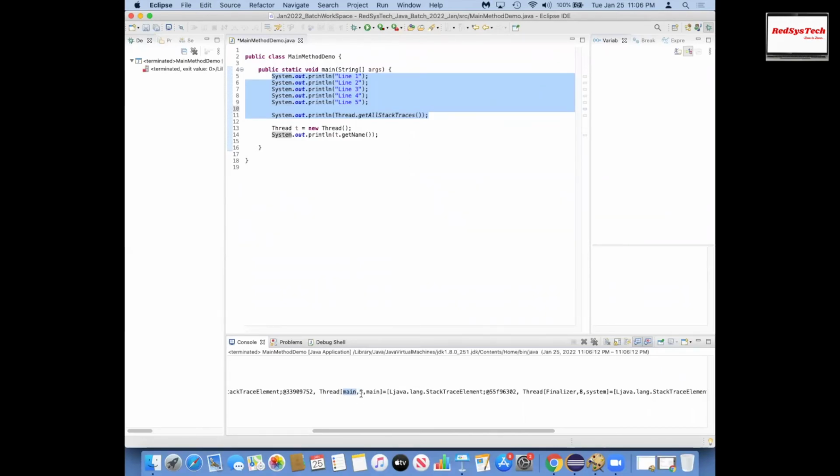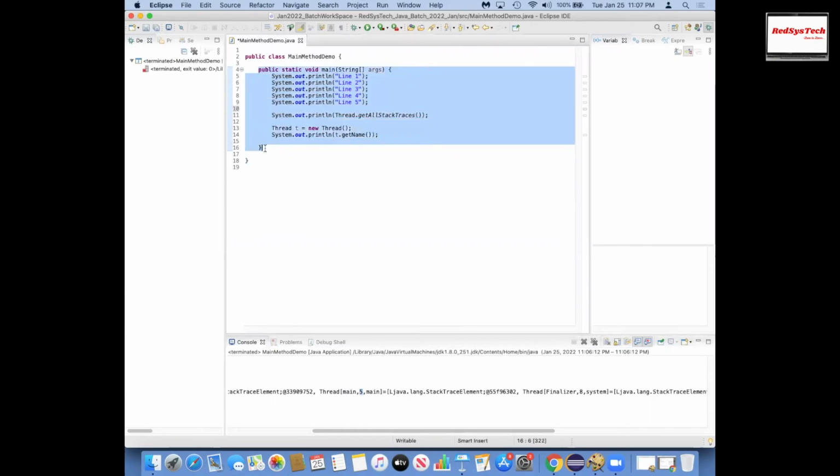This is the priority of the thread. You will see when you go to the multi-threading concept what thread priorities are, how to get the name of a thread and how to set the name of a thread, how to make your thread work in a different way, all those things. But just for understanding here, when I say this particular piece of code is executed by the main thread, this is the proof that the thread name is main.